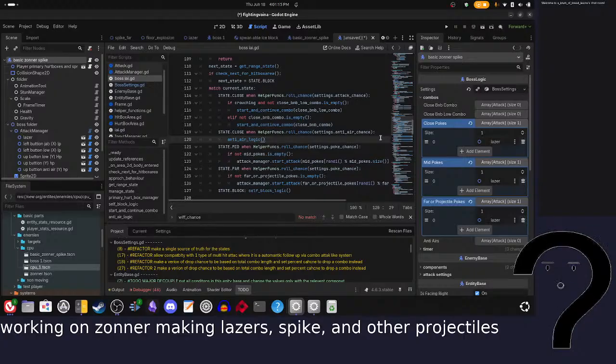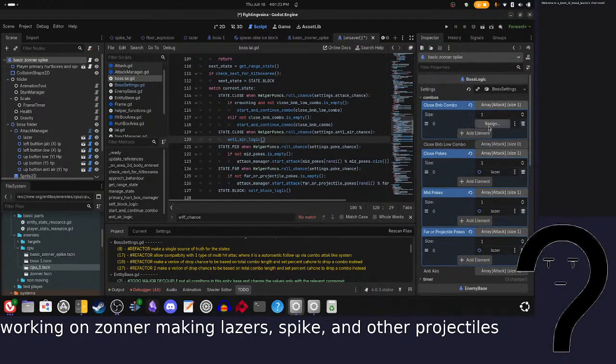Okay. Right now, this is also not exactly correct. Okay, it's something. Okay, cool. And this would be basic laser. Save.